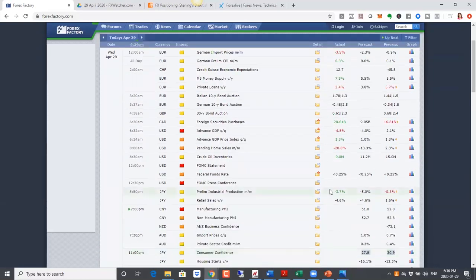Another thing that has been impacting the market is that we are seeing earnings coming out. Yesterday, Google, or Alphabet, announced earnings which were better than expected. So we saw a jump in the markets today. The stock markets around the world, or at least the ones that we track, went up. And then we also saw other companies announce their earnings.